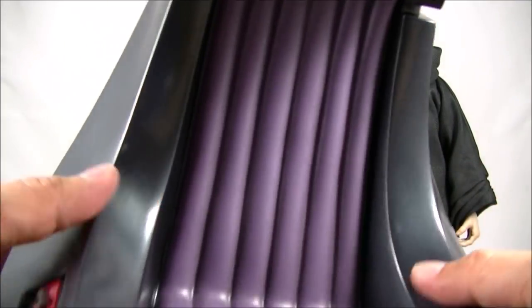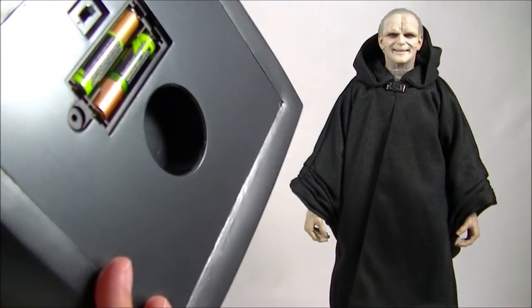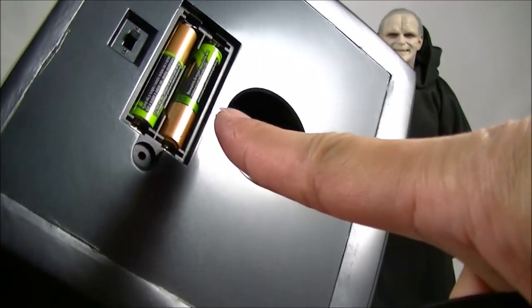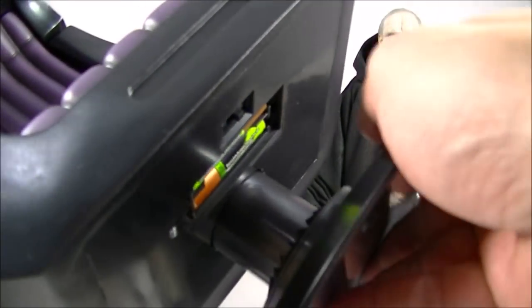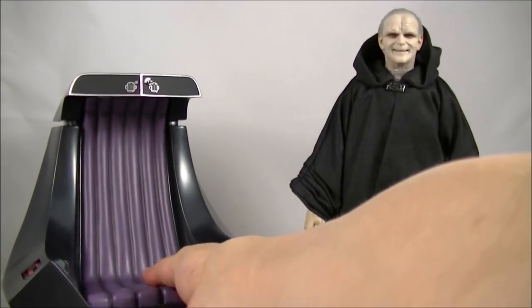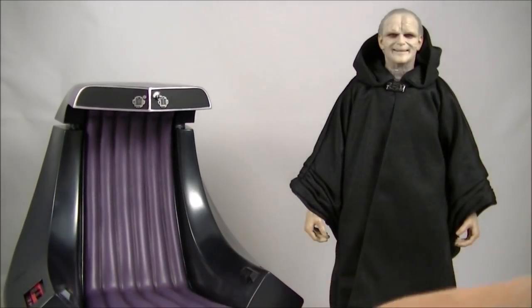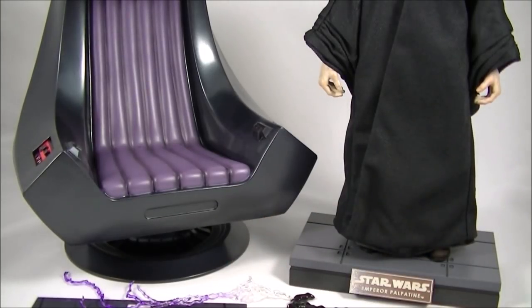Would have been nice if the chair at the front or the cushion part was actually fabric — that would have been really nice, but it's just painted hard plastic. The rest of it is this sort of gun metal type paint application. People have complained about scuffs on theirs but mine looks pretty good. The batteries — the base just comes off, it's not too deep, and you just get two triple-A's. People have been reporting issues with how they display the Emperor sitting down and his feet dangling down the bottom. I haven't actually tried doing that yet with the figure but I'll see how I go.